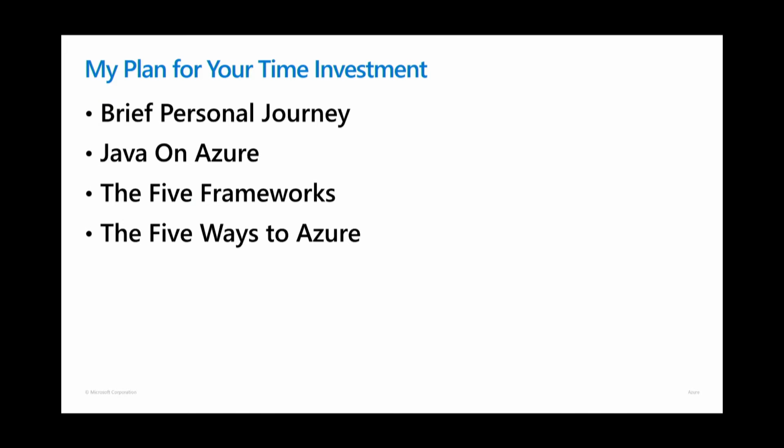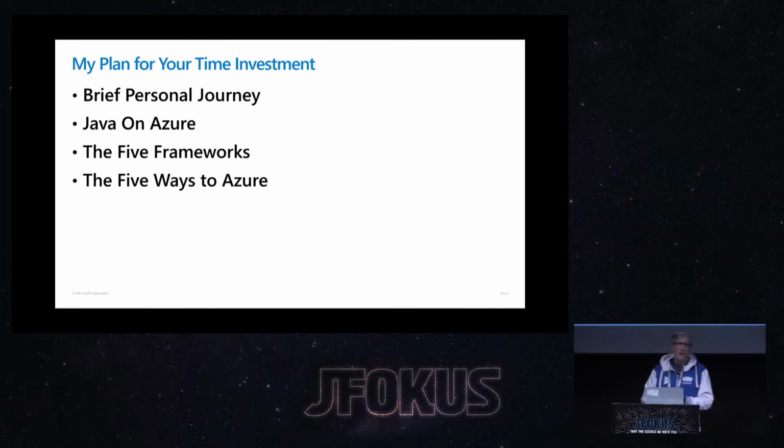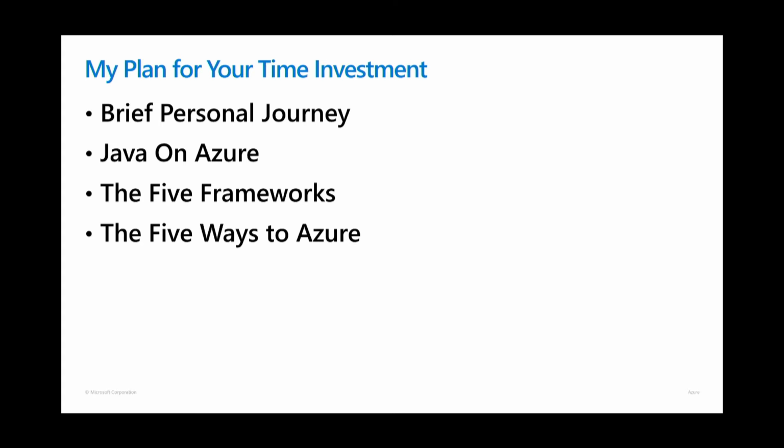We'll talk a bit about the breadth and depth of Java on Azure. And then, if you did look at the abstract, it was 5 frameworks and 5 ways to Azure. So as with any super large global scale compute system, which Azure definitely is, there is an enormous variety of ways to get into it. And that's intentional because we're trying to bring all of the world's compute into Azure. And of course, we're facing competition from Amazon and Google as well, and IBM in that regard too.